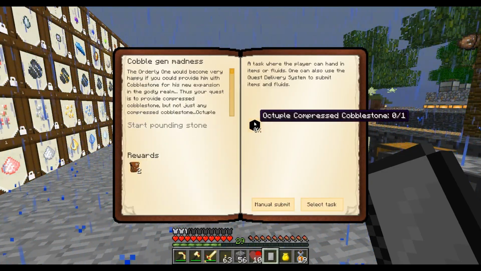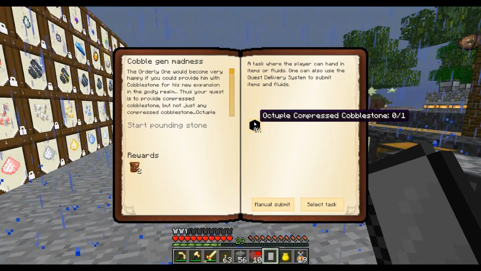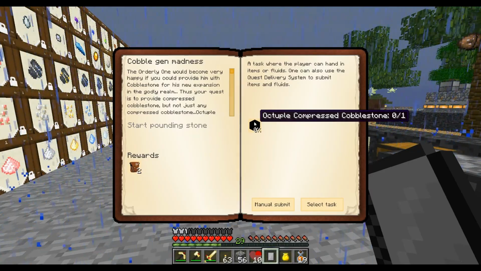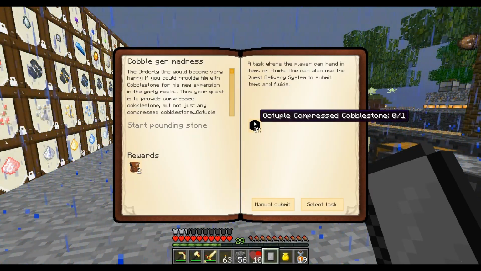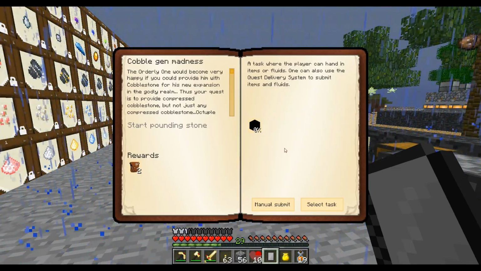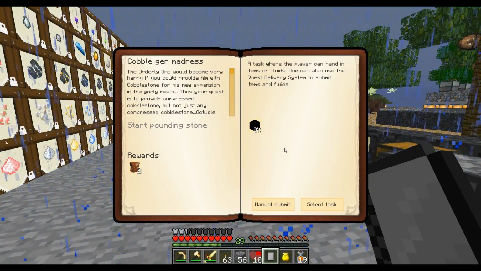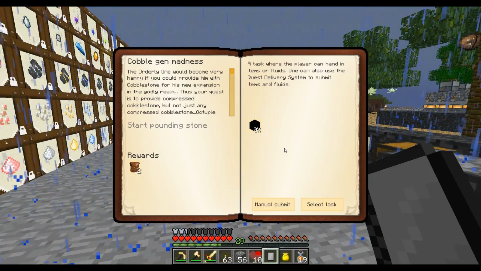So now we're going to need to make 1 octuple compressed cobblestone for this challenge. Now later we're going to have a challenge where we need to make 4 more. So we need 5 octuple compressed cobblestones, which means we are going to need a whole floor of igneous extruders going into a deep storage unit.